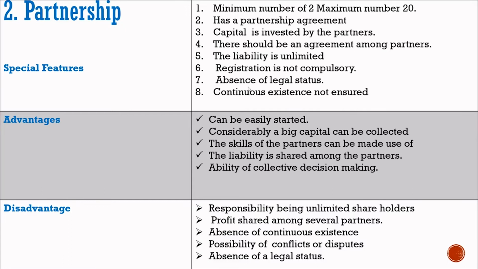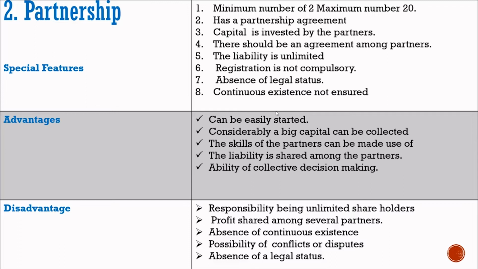They also do not have a legal status. That means they cannot go in front of the court if something happens under the business name. And then they also do not have a continuous existence. So these businesses do not have long-term survival. These are the basic features of the partnerships.